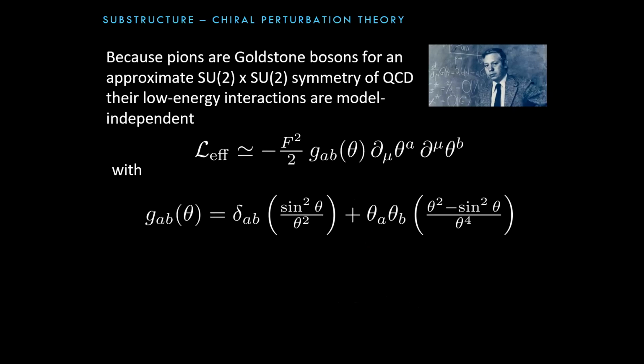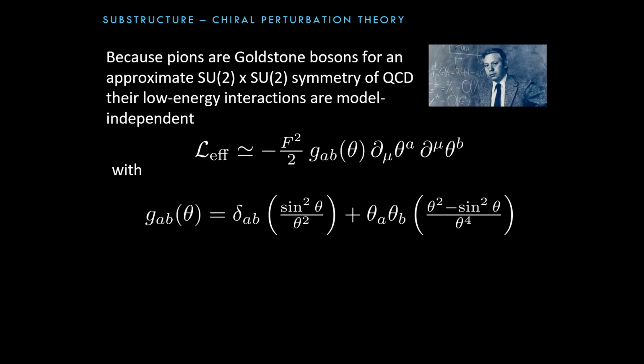This is one of those places where that led to the development of effective field theory techniques called chiral perturbation theory. So in QCD, there's a famous symmetry where you take the up and down quarks, left and right-handed, and rotate them by unitary matrices independently. That's an SU(2) cross SU(2) symmetry. And the vacuum of QCD spontaneously breaks that down to a diagonal subgroup, which is isospin, where you rotate left and right-handed fields together. The Goldstone bosons for that are not exactly Goldstone bosons because it's not an exact symmetry. The quark masses break the symmetry.